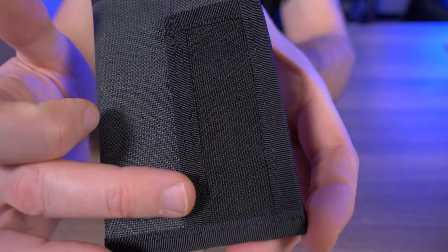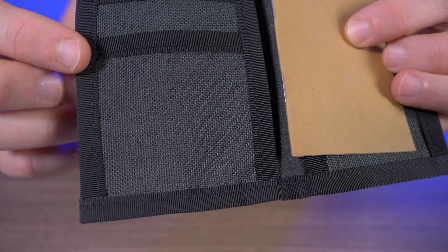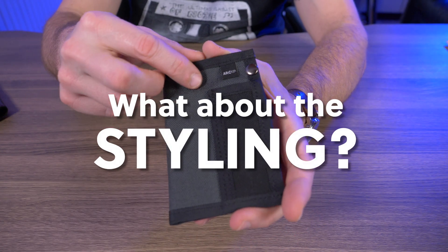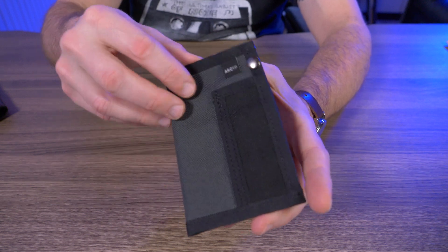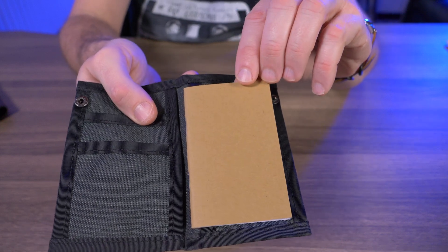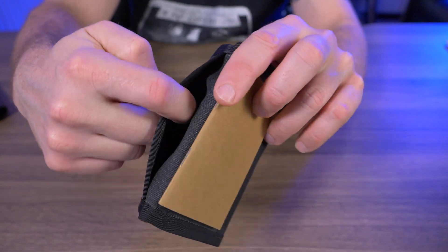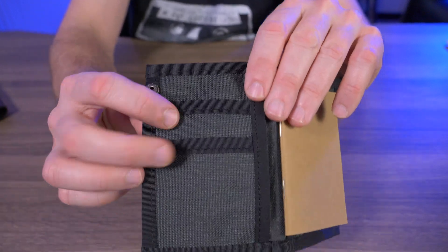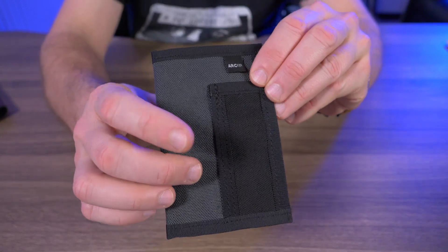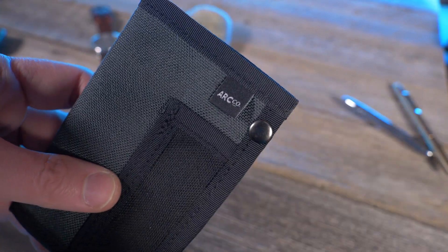Now let's talk about the stitching. I'll give you a close-up look at the stitching on the pen pocket, and if I open it up, you can see the stitching right around those card pockets — everything looks excellent. And as for the styling, the Heist is a vertical-style bifold made to hold an EDC notebook, with a pocket for your notebook, a pocket for cash, receipts, and business cards, two credit card pockets, and a dedicated pocket for your EDC pen. Once you have it loaded up, everything is held together pretty securely with a snap.